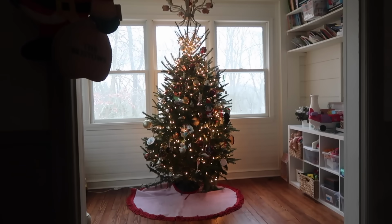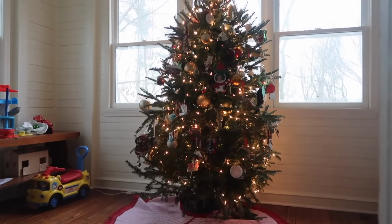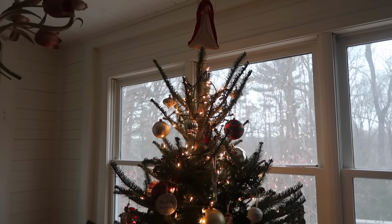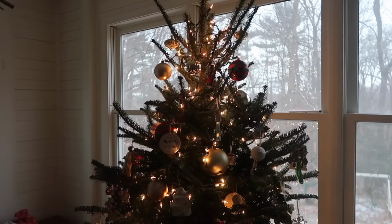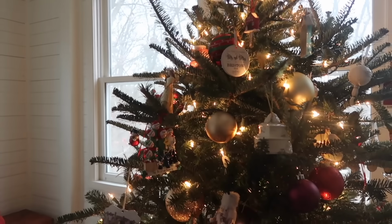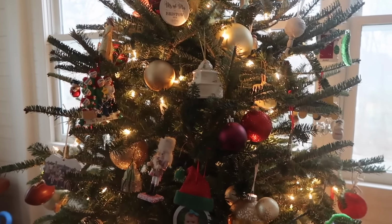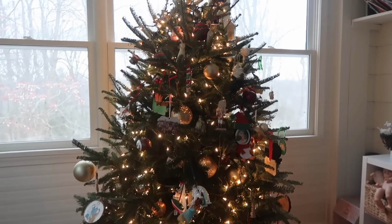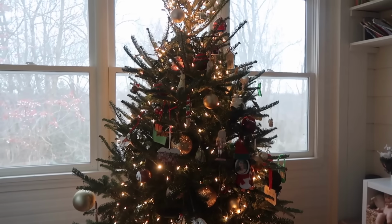And then of course we have our Christmas tree. So we do get a real tree. We had a couple years, maybe 3 years, when we lived in the farmhouse where we did get a faux tree. I feel like there are pros and cons, but ultimately we went back to the real tree because there is something so fun about actually going to get the Christmas tree with your kids. It is far more magical and exciting and something we all really look forward to, much more than just pulling the tree out of the attic, if that makes sense. So I'm back on the real tree train and I'm happy about it.